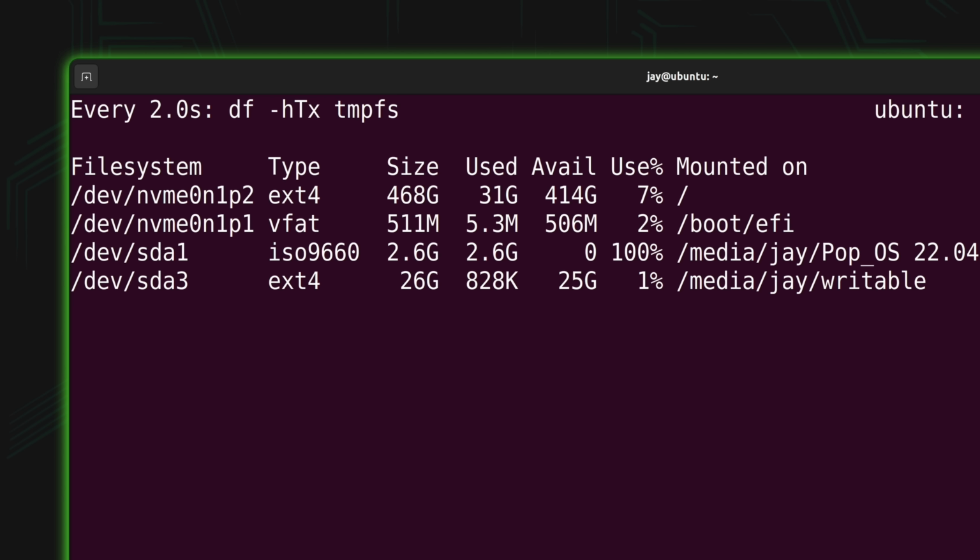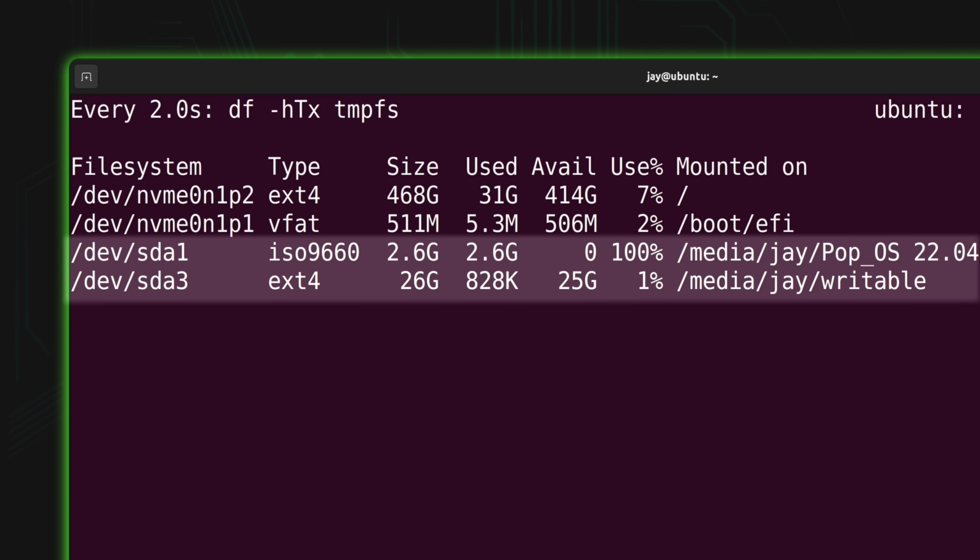I just had a flash drive on my desk that I apparently wrote the Pop!_OS ISO image onto. I must have been using that for another video, maybe my recent Pop!_OS review that you could check out on this channel. But anyway, as soon as I inserted the USB key into my computer, I immediately see that the output right here has been updated, and I'm seeing both partitions on that flash drive shown right here.